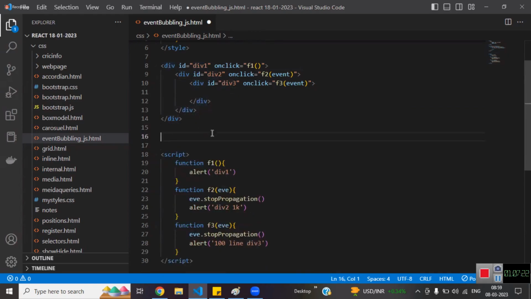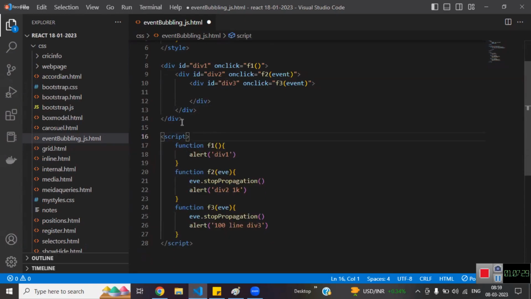Sir, one question. We can say that if we have multiple click events, then we need to use stop propagation. Recommended? Yes, recommended. Thank you, sir. Any questions? My question was the same. It is happening because we have the same event, like onclick. Yes, it happens only if we have the same kind of event in the parent. Right.